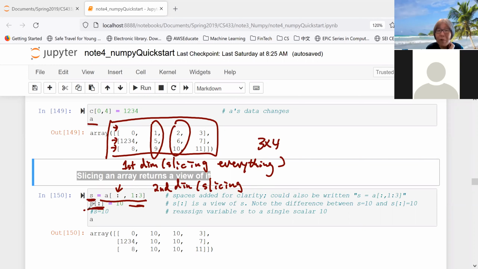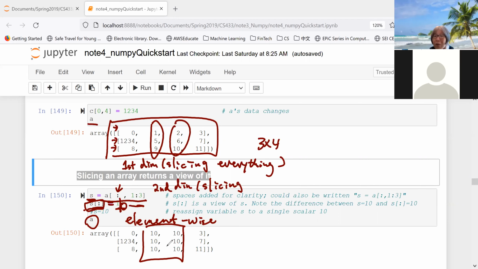Then you say, okay, for S, everything. So this is slicing everything. You're going to assign it 10. Once again, this is to every element, so element-wise, 1 by 1, so that you don't need to use a loop to do that. Then if we take a look at the result, A is the original, so it does change.